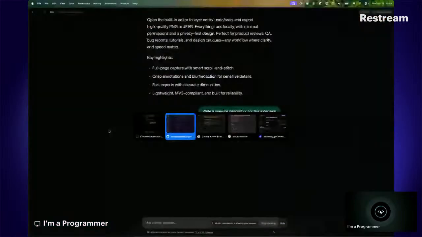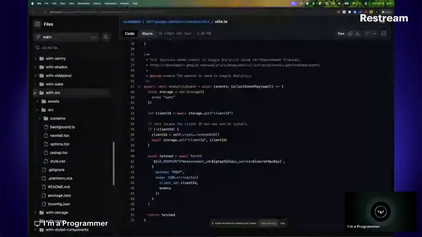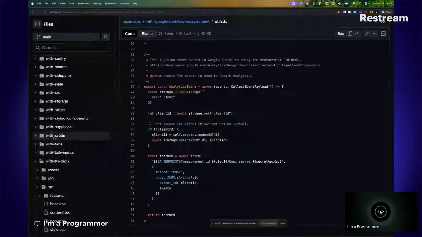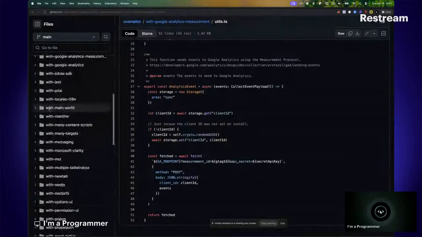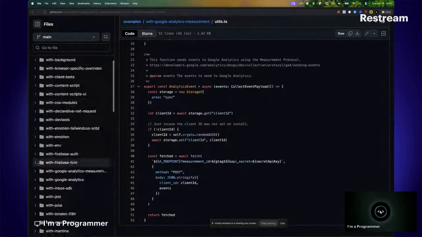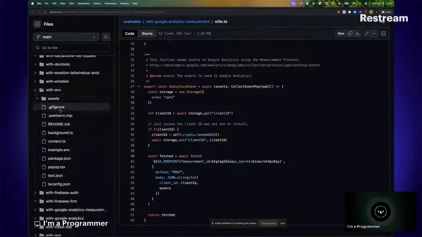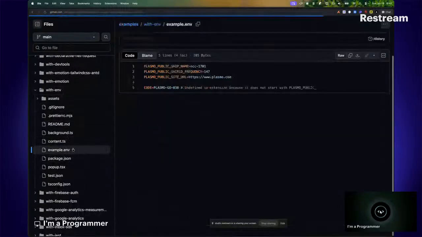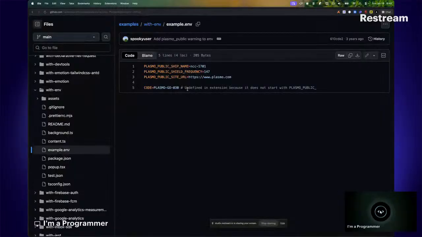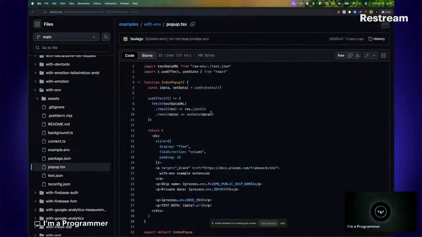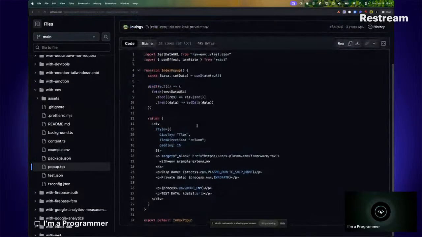So what I'm explaining here is that we can go back to the .env format. With env here simply means we have an env file that we can use. Let me go to the with env here. And this is an example, so you can just copy this and use it. There's no difference from using this or using it elsewhere. That's basically it. And you can call it using the process.